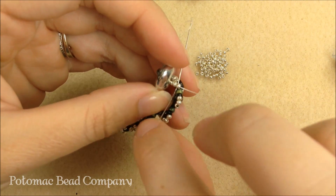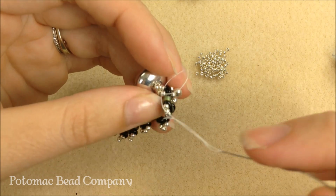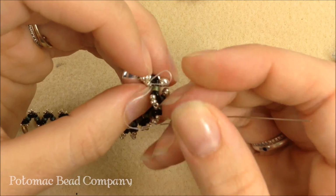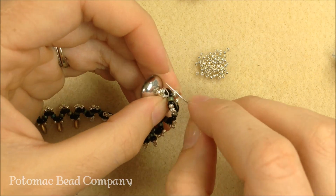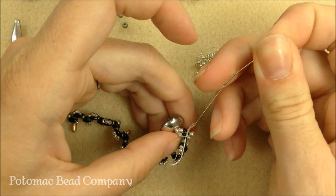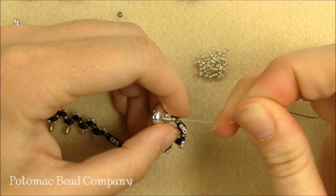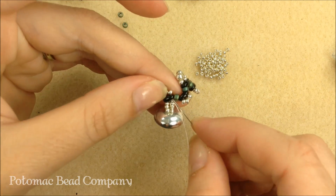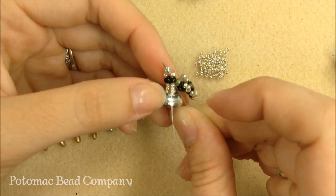And what I'm going to do is a sewer's knot to close this off. So I'm just going to make a loop in between one of my bridge threads, which would be a thread that you would see in between there. And I'm going to make that loop, and then I'm going to run my needle back through that loop. And what that's going to do as I pull my thread through is create a little bit of a knot. I pull nice and tight. I'm going to sew through to another section and do the same sewer's knot again.